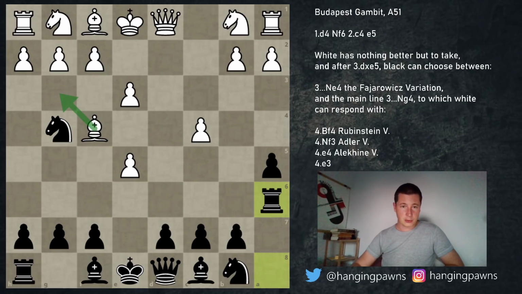Okay, and finally the Rubinstein variation, which is the main line.